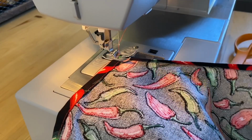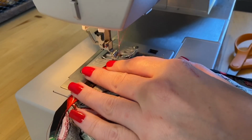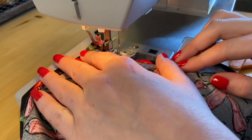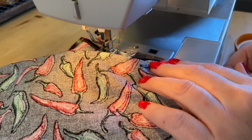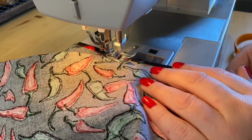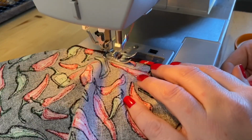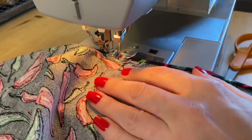Here I am stitching that curved part of the rolled hem. I just want to remind you that, especially when stitching curves, you should be sewing as slow as you need to. I'd much rather you come out with a beautiful project that you took your time on than a project that you rushed through. As I showed you during the pressing process, the curved rolled hem is about half the width of the side seam rolled hem. Just because the bigger the curved rolled hem is, the more likely it is you're going to get some bumps along the way.